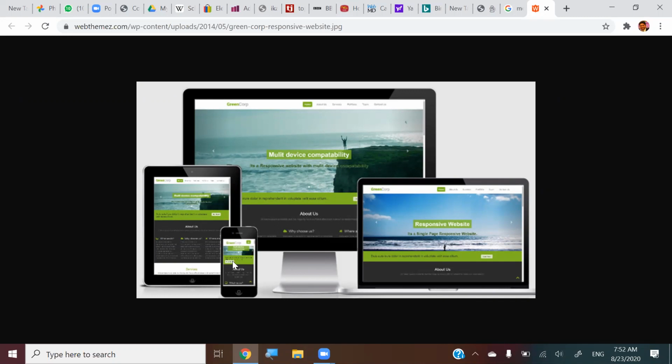So we really don't need to bother about making that website a mobile responsive one. Once it is downloaded, it's already a mobile responsive template. So that facility is given to you automatically, right? It is very important because nowadays we do not use the desktop and the laptop much to surf the internet, right? It's the mobile devices we are using now, right? So that trend should be there when you are creating a new website, right?